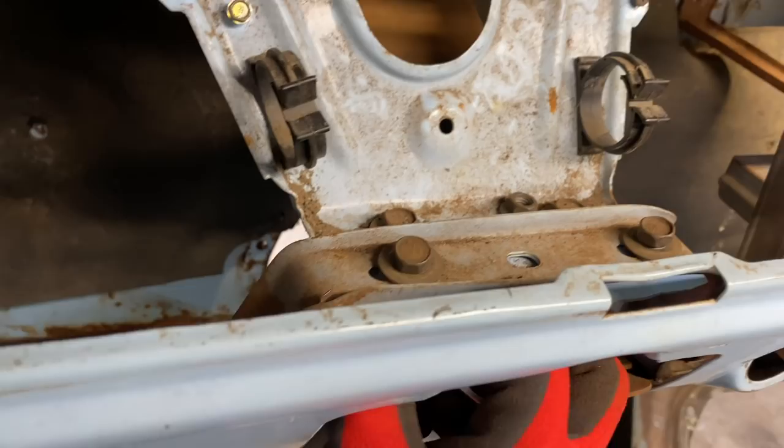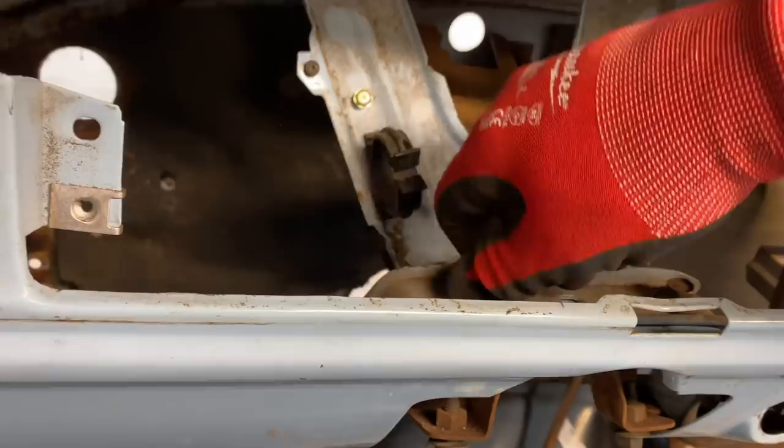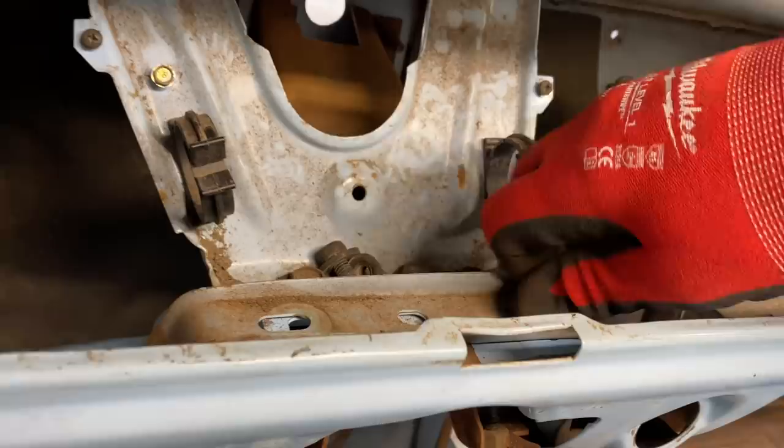So let's keep doing that. Like, I read a comment about being able to take this off, so, you know, I didn't think it was possible. But the guy said, yeah. A couple guys said, yeah, this will come off. So here we are, taking it off.